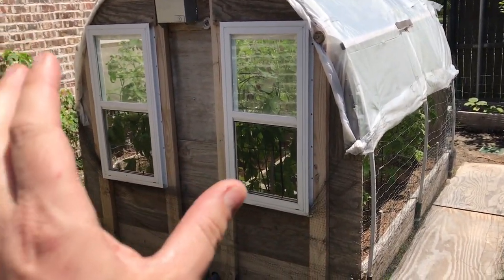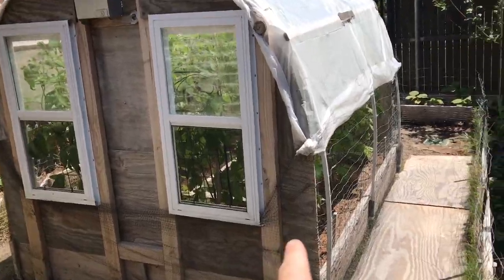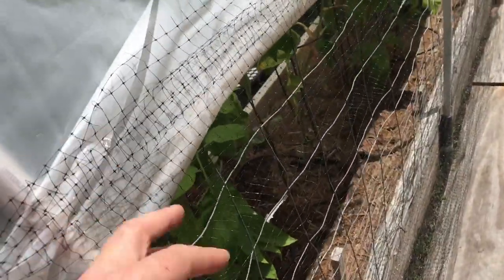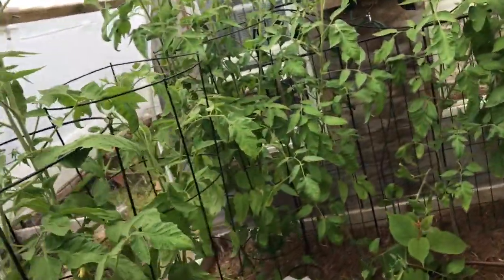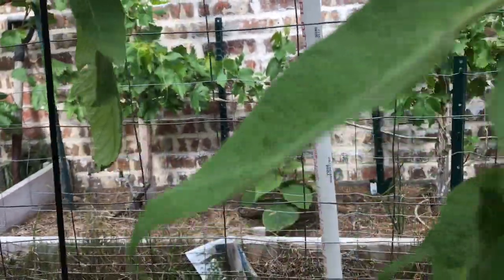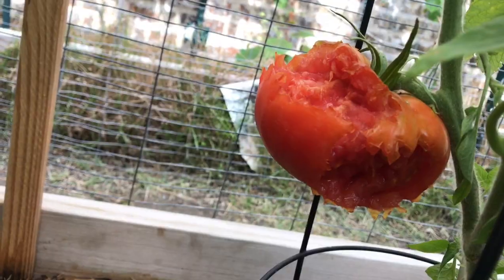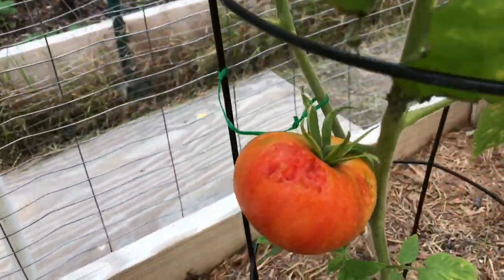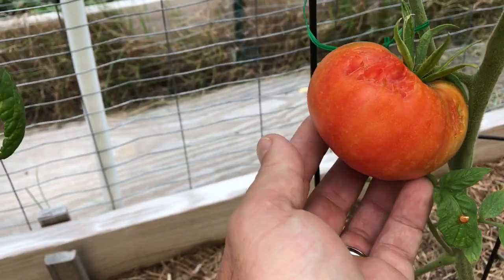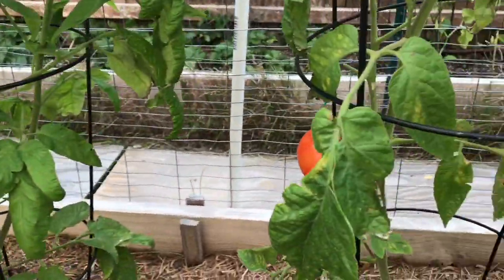Before I take you inside here, let me go ahead and show you a video I recorded about a week ago from the birds and show you a few pictures of what they did before I put this netting up around it so they couldn't get in. So I had a feeling the birds would find a way into this greenhouse because the holes are a little bigger than they need to be for birds. They're for rabbits. And as you can see clearly, birds spent hours eating one of my nearly ripened Brandywines and had started to go crazy on my other nearly ripening Brandywine. And somehow they've missed this one so far, but I'll have to pull it off the branch early.